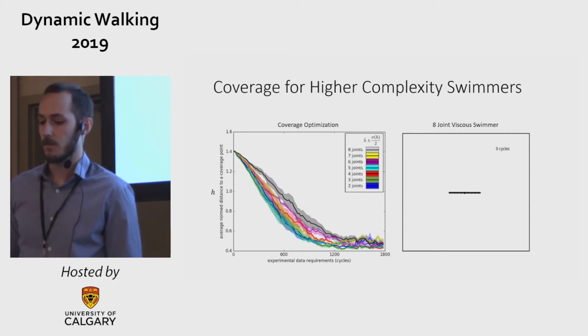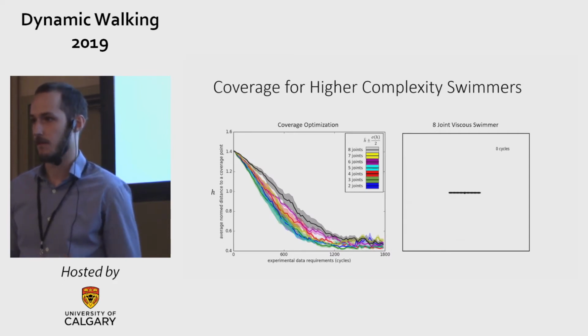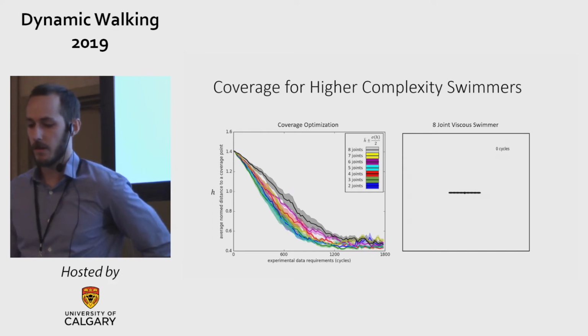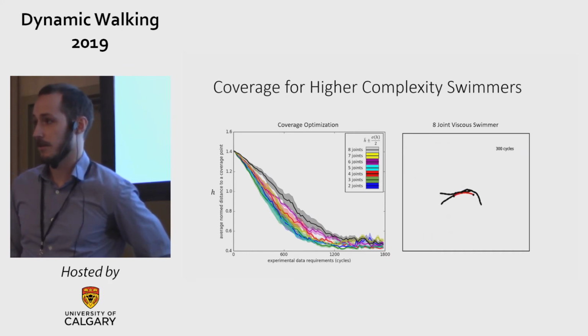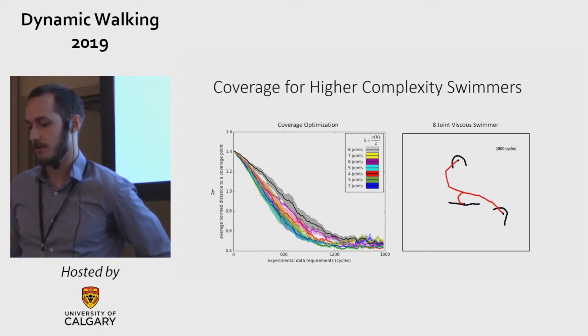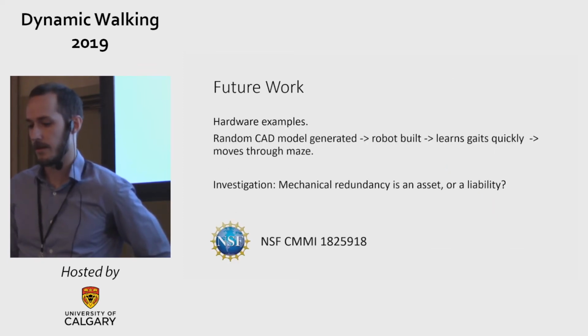We kept adding joints to the swimmer to see if this would change convergence rates. I'll wrap it up. Each one ended up finding the same kind of convergence value, and the convergence time ended up being the same, about 1,800 cycles on the robot. At the point of 1,800 cycles, you're starting to see these fairly aggressive maneuvers that search the position space.